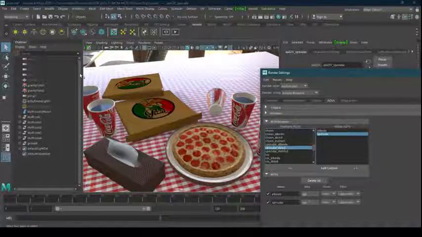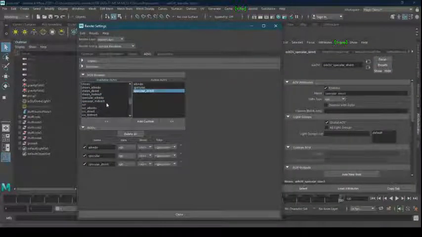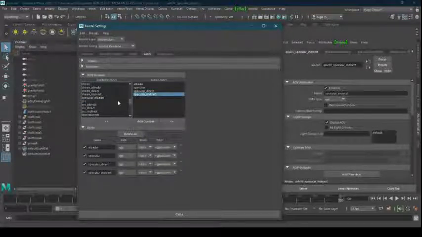Direct specular is when light falls directly on the object, and indirect is when it falls on some other object and then bounces over it. That is the indirect specular. So I will add both of them. There is no harm in adding as many as you want, because it will not affect your render time. Maybe the file size, but not the render time. Render will take the same time with or without.